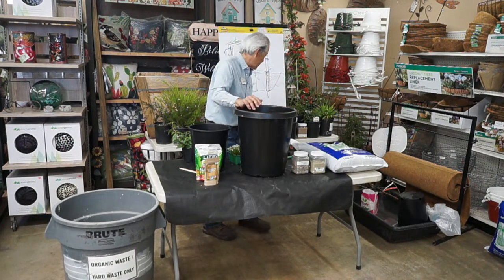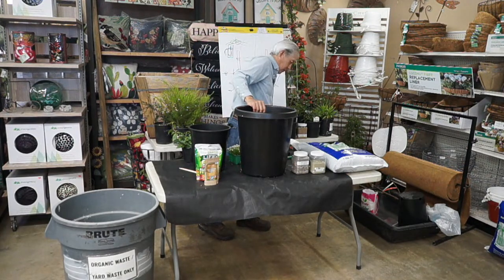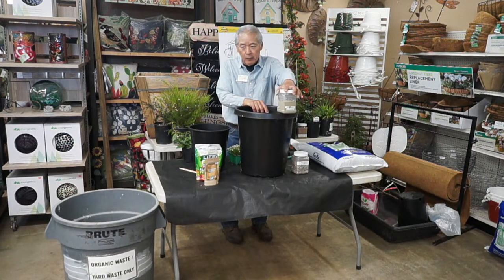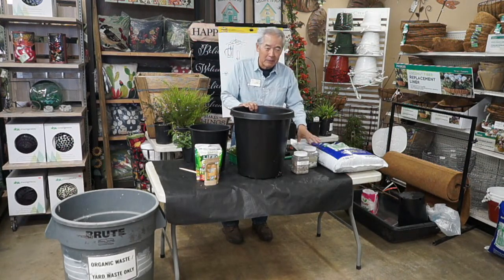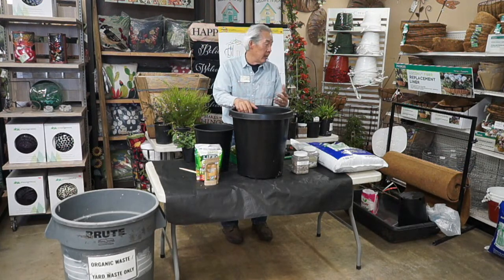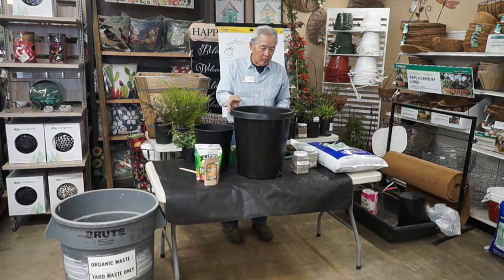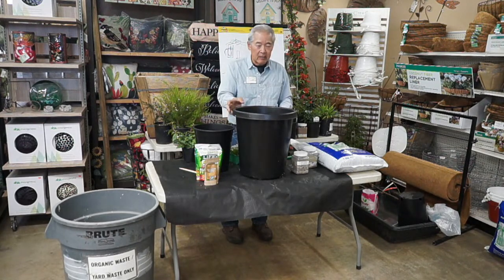I mean, my dad grew all his plants back in the 1950s and 60s using sandy loam. So, truthfully, we didn't sell many plants in containers of this size because there's no way you can lift them. We sold a lot of plants in 5 gallon and 1 gallon and in the boxes because we used dollies to move those, but very rare. I mean, they didn't even have containers this size back in those days.